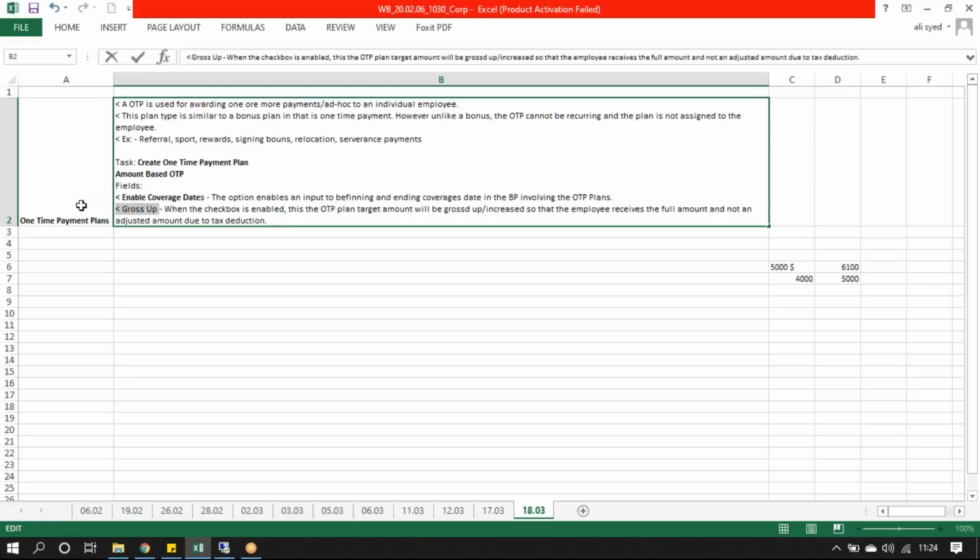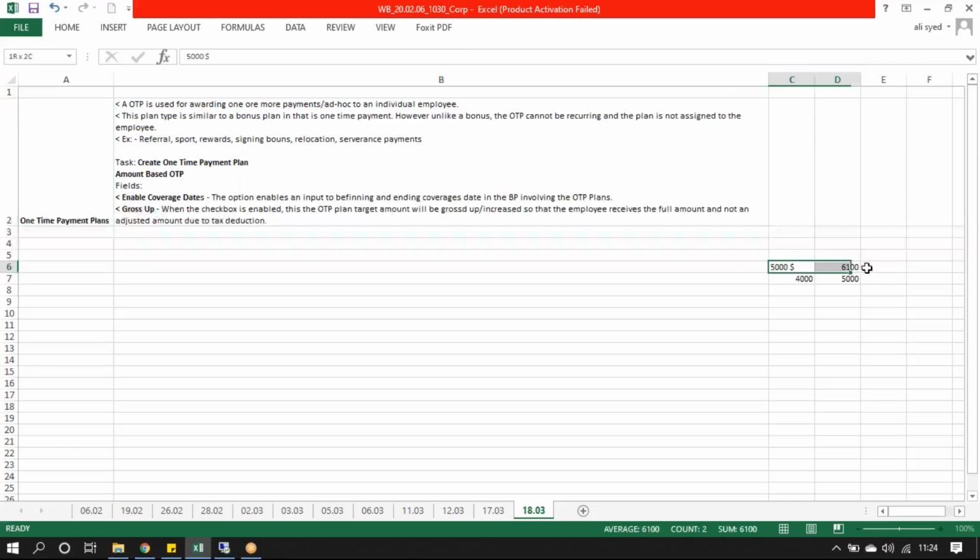This would automatically be enabled. And on what basis will it be enabled? I am creating R&R. Now, this is a one-time payment plan, right? So this is my compensation plan. Now, how do I link my compensation plan with payroll earning, right? I do that with the help of compensation element.